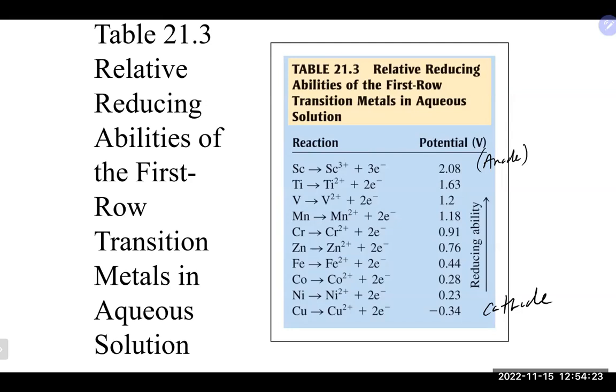But in this case, when we look at these reactions, what type of reactions are these? Oxidation or reduction reactions? These are all oxidation reactions, which means if we want the reduction, we would reverse all these reactions, and all these signs would then change. That does fit with our SRP. That one would be more positive and he would be our cathode. So what we're looking at here is what is sometimes referred to as the standard oxidation potential, the SOP. And this is obviously opposite of the SRP that we've been talking about.